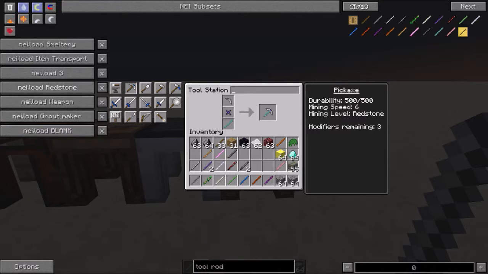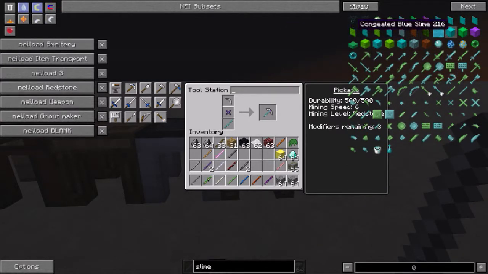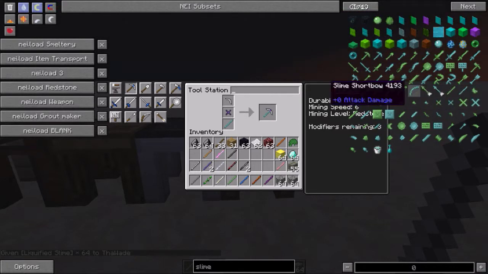Wait, actually, that's got 500 durability with a slime tool rod. That's pretty nice. And what do we need? Forgot how to make a slime tool rod. Let's check slime. Congealed blue slime, green slime, liquefied slime. Okay.